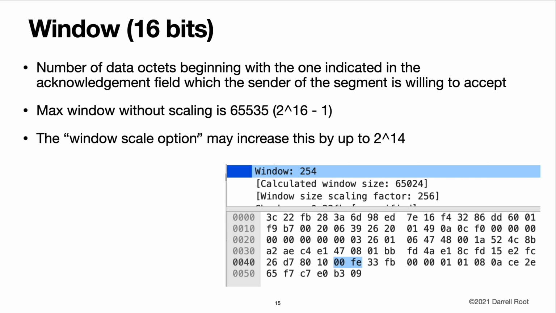There is a TCP option called the window scale option that can increase that from 64K by up to 2 to the 14th power, which is much larger. Back when the internet was young, 64K bytes was plenty. Think of it as a pipeline. That's 64,000 bytes in the pipeline headed to your client, but that's not enough today with our larger bandwidth. And so the window scale option lets us scale it up.